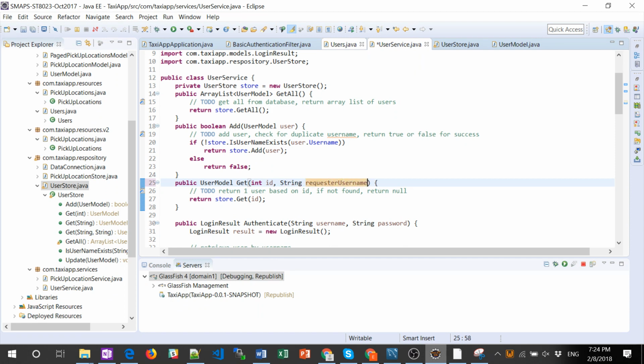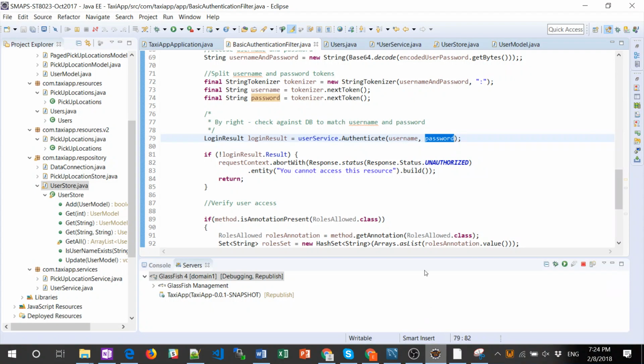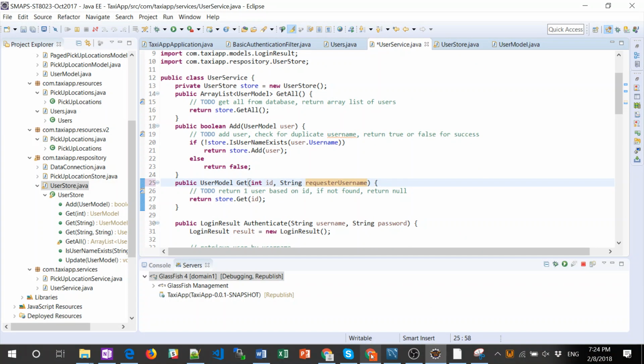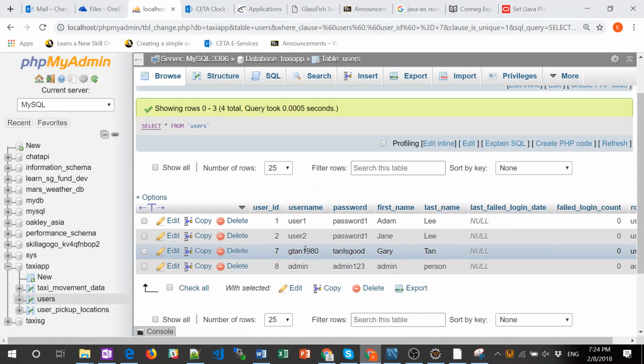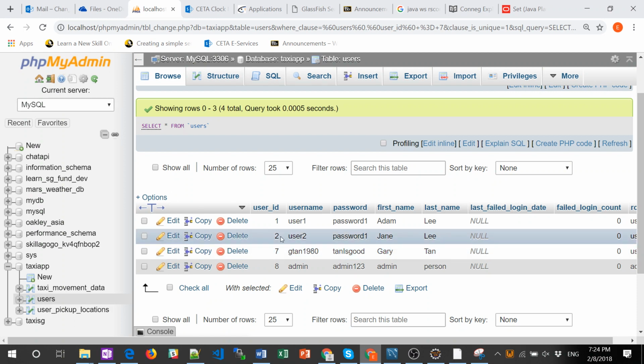I don't need a password, just a username is good enough. So the requester username is actually its own user itself. For example, Jitan is updating user ID 7. If I can make these two match from the database, then I allow. If he's trying to update user ID number 2, then I don't allow.